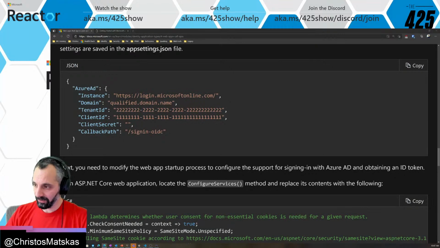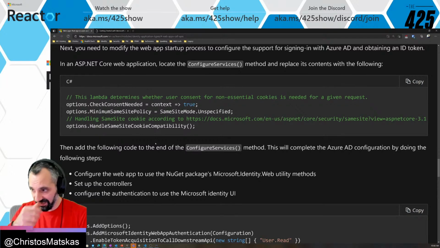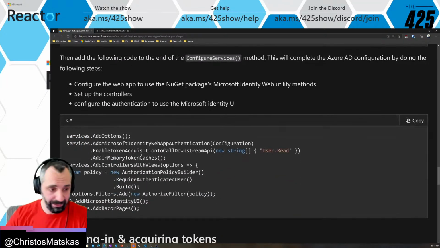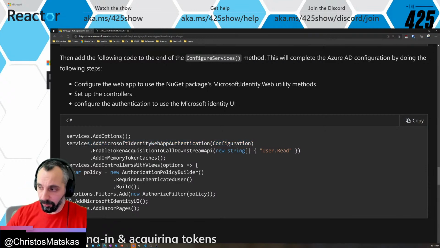Isn't that amazing? Right. So config here, then some code here for configuring the services. Some of it is about consenting, SameSite policy, and SameSite cookie, which is something that has been an issue for the last year or so. So you need to handle SameSite cookies. And then technically, if you're signing in a user, the only thing that you need is this line over here: AddMicrosoftIdentityWebAppAuthentication with the configuration. This is all you need in .NET to tell it to go and sign in my users. The other two lines are for acquiring tokens to call other APIs later on. Again, it's a single liner.